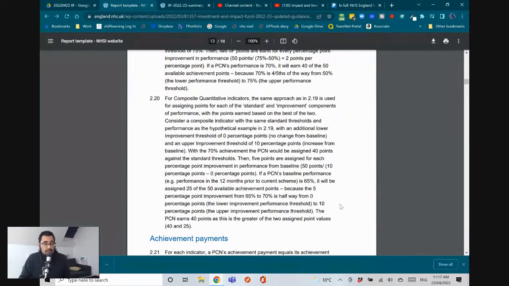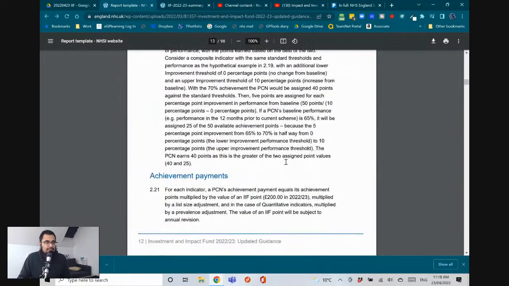So if it's a criteria that's got both standard improvement and composite and qualitative indicators, because in this situation they've actually earned more points through doing it the standard way, they'll get those points. Whereas if it was the opposite way around for some reason, and I can't quite understand how that would happen, you get considerably more points the other way. Yeah, it is a little bit complicated, but basically we'll go through that as we go through each of the indicators.